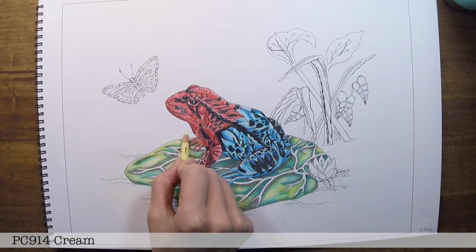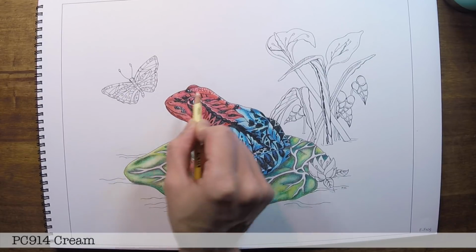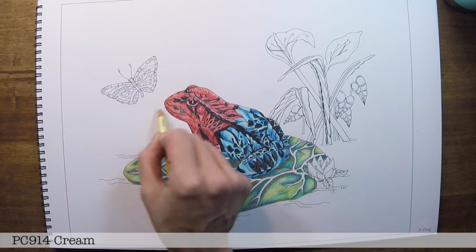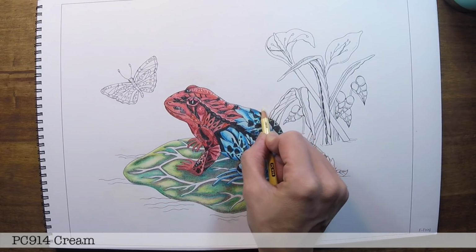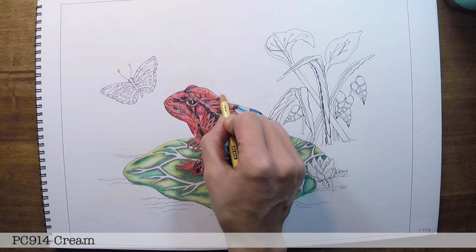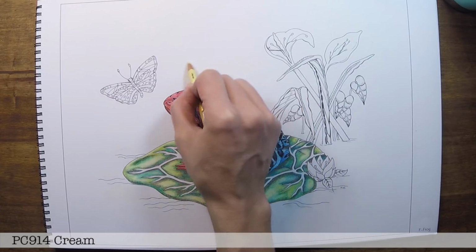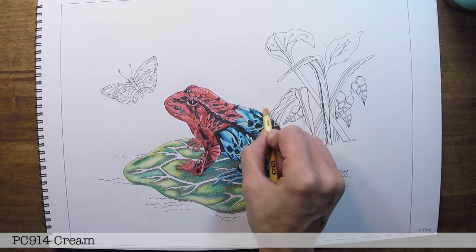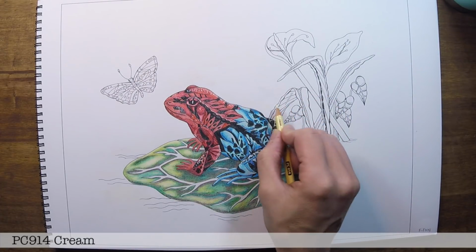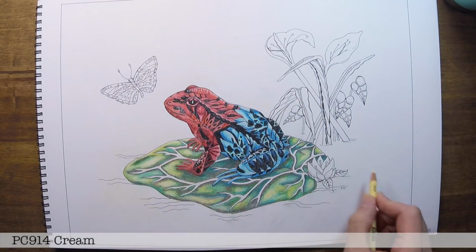So I'll be starting by putting down some of this cream color in the water to add as a reflection of that light. And I'm putting it in from side to side, horizontal strokes, and mostly on the left side of our page here to start. Then I'll move to the area above our frog, and I'm going to use this color to sort of create the sky because it's going to be twilight.